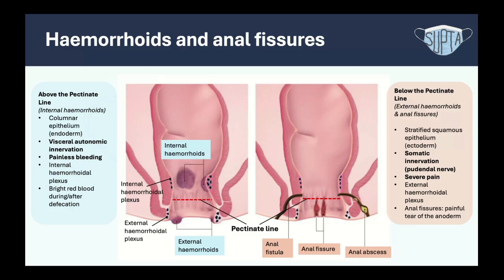Some other important conditions to distinguish are anal abscess, which is a painful collection of pus that's caused by an infection near the anus. Anal fistula, which is an abnormal canal or tract that forms usually between the anal canal and the perianal skin. They usually develop after an abscess that has drained or healed poorly. So if the abscess doesn't resolve fully, the infection leaves behind a tract, which becomes a fistula.